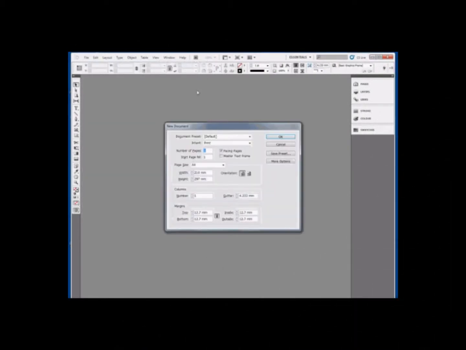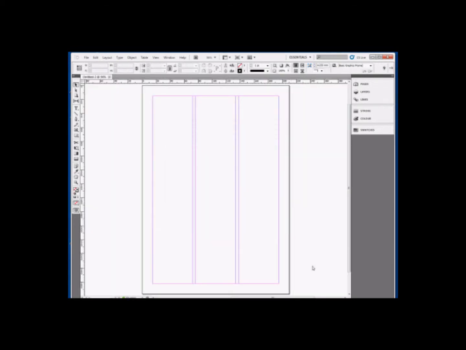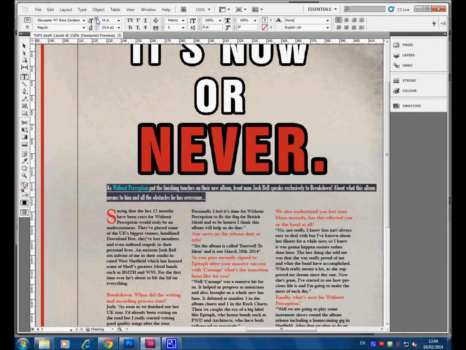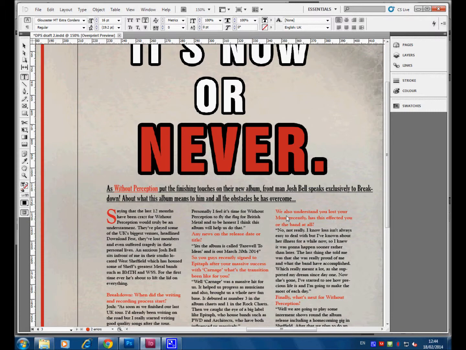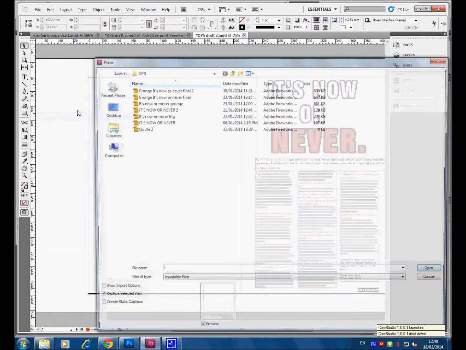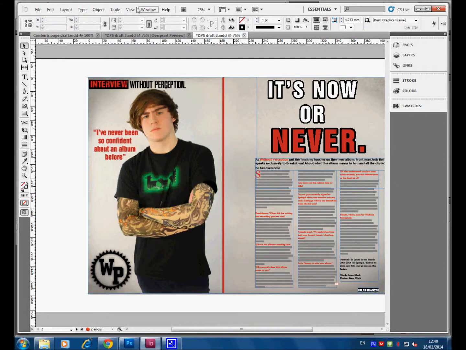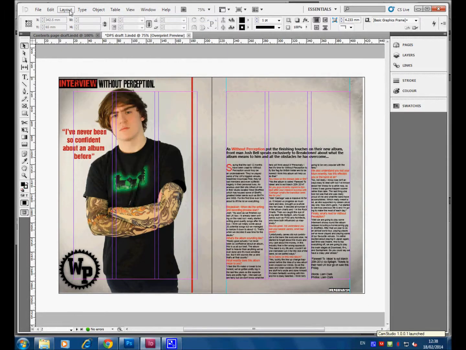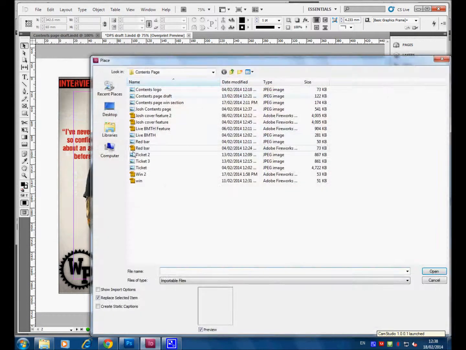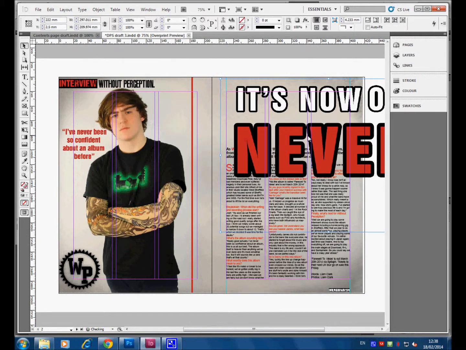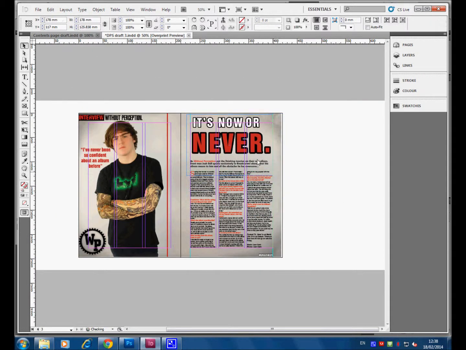When creating my DPS, I used Adobe InDesign. I used Page Setup to choose my dimensions, set up the gutters, and also set up my columns. Once my page was set up, I was then able to create both my DPS and my contents pages. It was a very similar process to making my cover, but I was helped a lot by the layout. The columns helped me to insert my articles so it looked professional, much like existing music magazines. It also allowed me to adjust my images to the right scale and fit in between the columns.